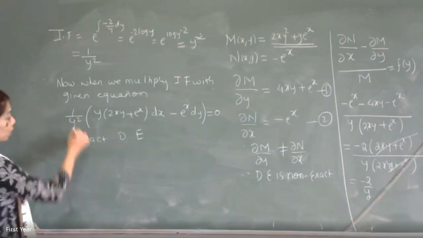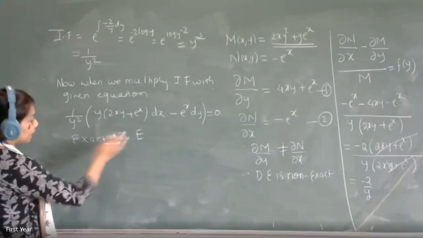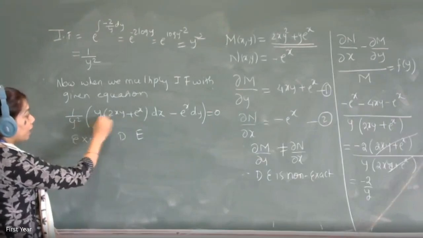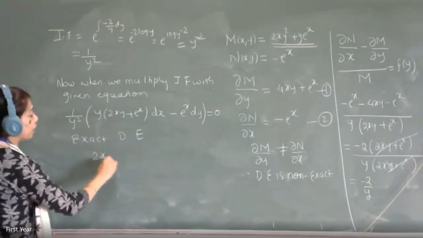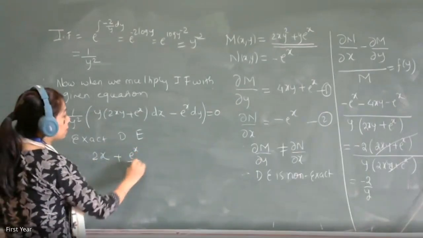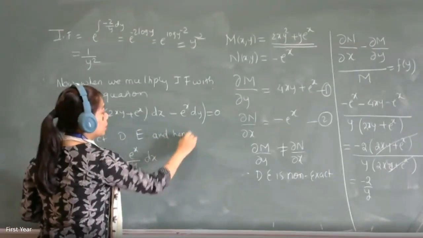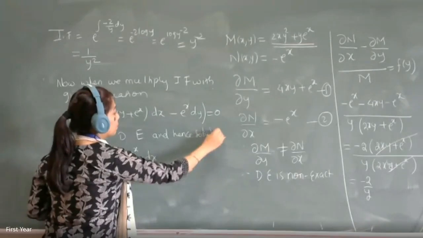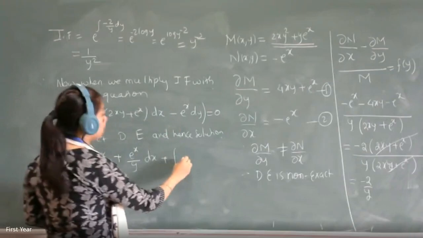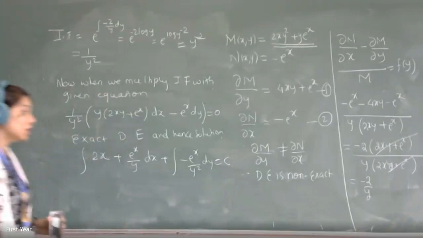Okay, so what is your new m now? Multiply inside by 1 by y square. So y into 2xy plus e raised to x divided by y square. Please listen carefully: y into y square, one y will get cancelled, so you get 2x, plus e raised to x by y. Integration dx. And hence the solution is x plus the integration of y square, directly multiplied, minus e raised to x upon y square dy, equal to c. This will be your solution.